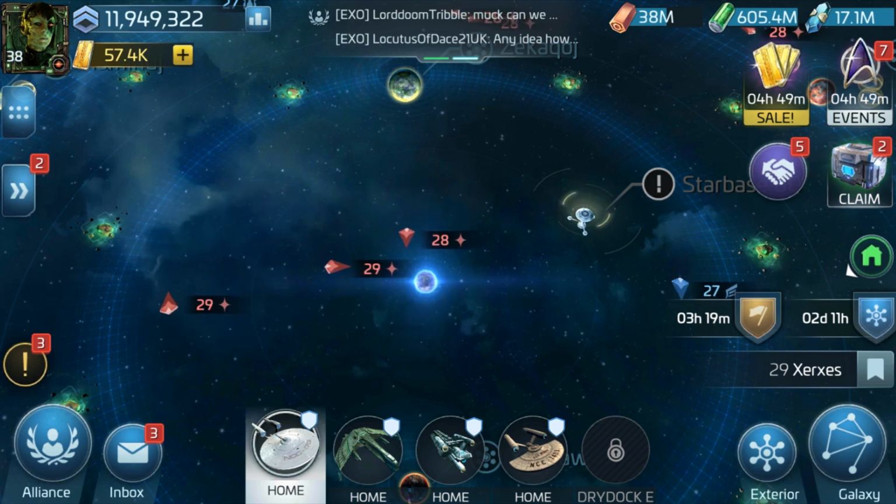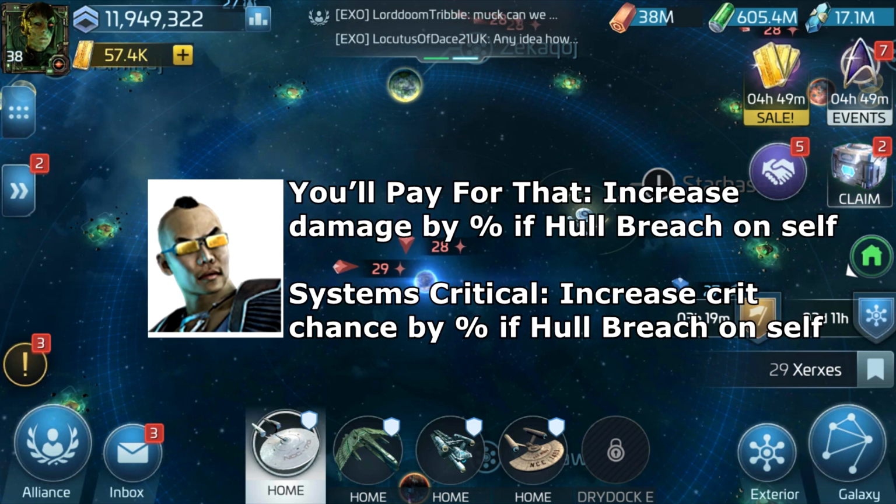Next one is Rima, or Rimmer. I'm not sure how you're going to pronounce that. Also with the Augment group. Captain's Maneuver, You'll Pay for That. Increase damage by a percentage if hull breach on self. So it looks like all these Augment groups are dependent on a hull breach.